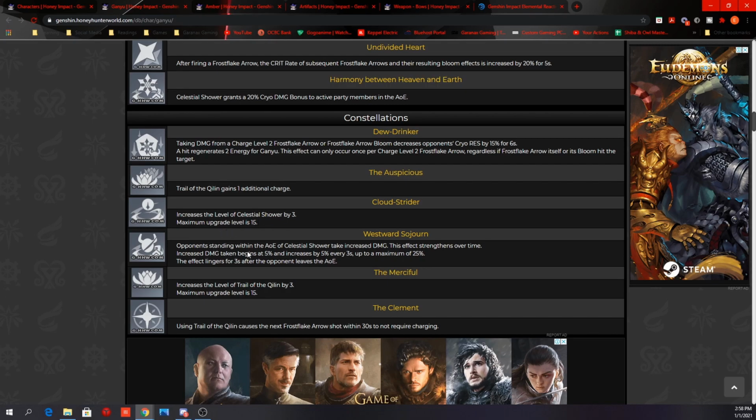C4, opponents standing within the AoE of Celestial Shower take increased damage. This effect strengthens over time. Increased damage taken begins at 5% and increases by 5% every 3 seconds up to a maximum of 25%. This effect lingers for 3 seconds after the opponent leaves the AoE.